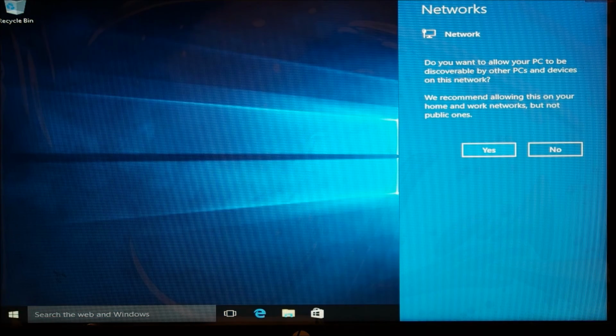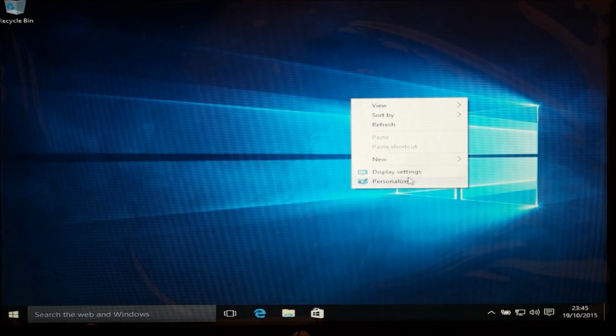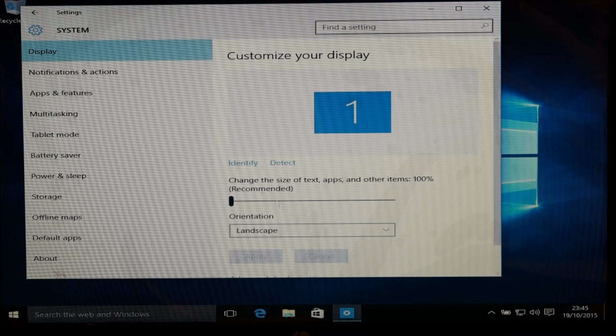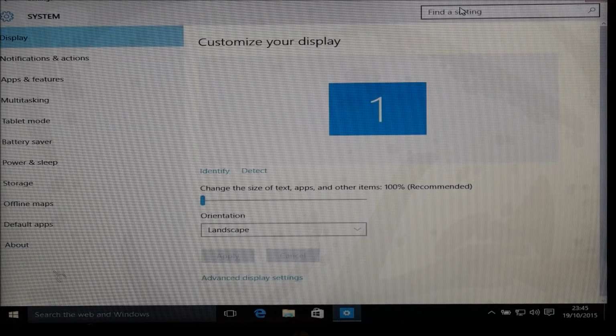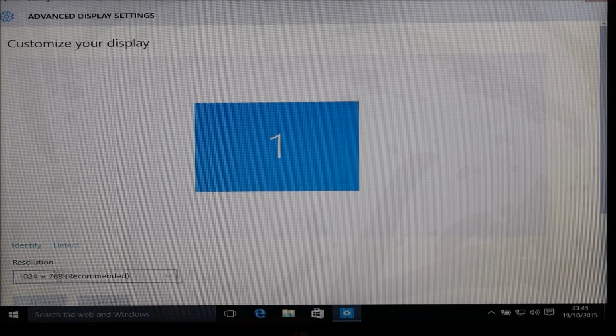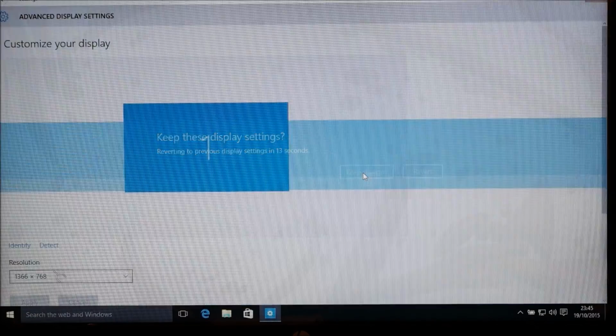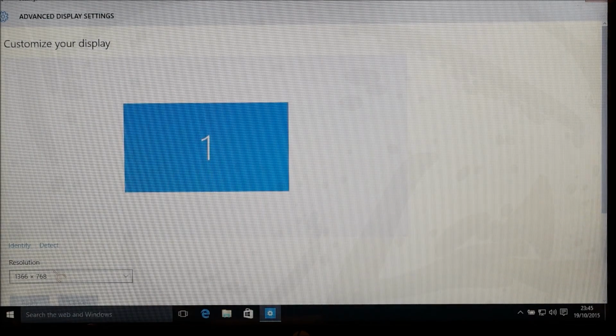Yay! Windows 10 Pro has been installed. There is nothing that complicated that you need. It's really easy if you'd like to install it. I'm just trying to see if there is any display, if I could change some settings in there. I'm going to use that one for the time being until I install drivers for them.